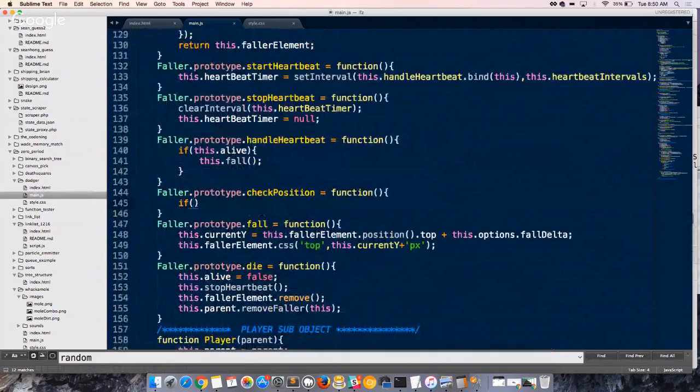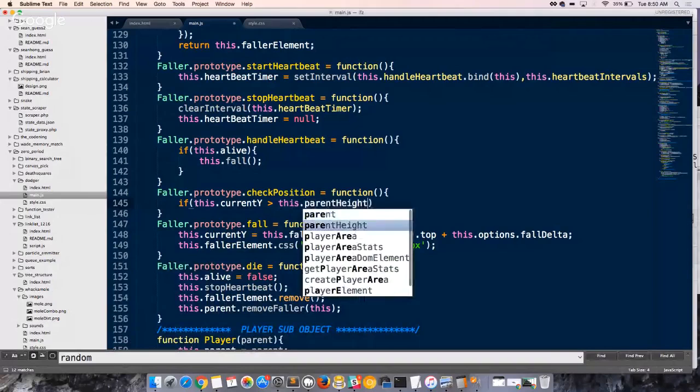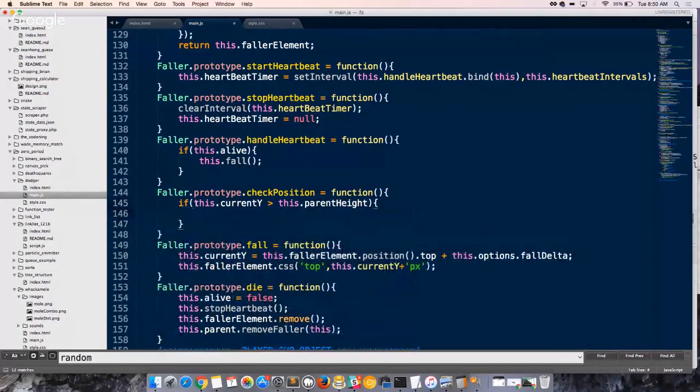If this.currentY is greater than this.parentHeight, this.die.